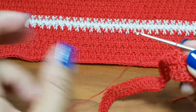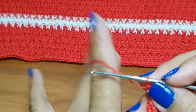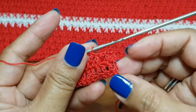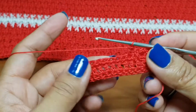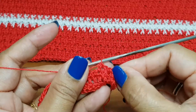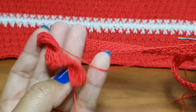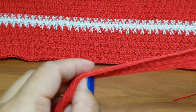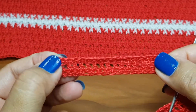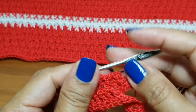So again, if you are still confused how to do this, I have a video tutorial of how to do the Alpine stitch. Please go back to that video again. Okay, so continue doing the alternate of the front post double crochet, normal double crochet until the last stitch, until I'll meet you here at the end, until here. Okay, and then we are in row 4 at the moment. I'll meet you shortly.